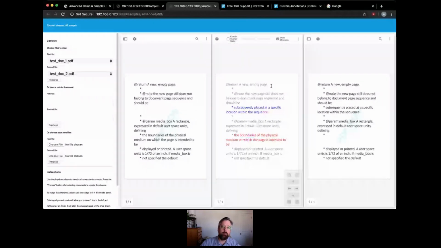And then here in the middle, we're doing a pixel by pixel image diff of the rendered versions of these two documents. And so anything that's been added in is highlighted as blue, and anything that's been removed is highlighted as red. So that way, at a glance, you can quickly see what's changed between two versions of the same document.